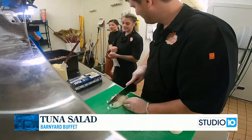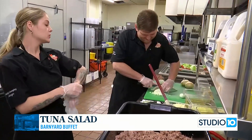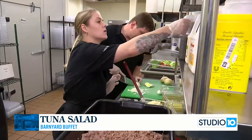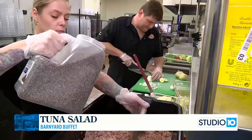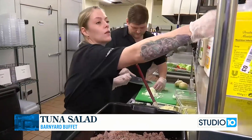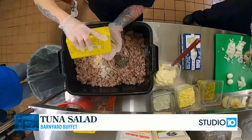JJ's back there cutting up an onion, and I see he's got some hard-boiled eggs too. Is that kind of the heart of what you guys have in the tuna fish? Yes, we like ours diced here and we like to use the fresh. We're going to go ahead and add our ingredients in. We use a tablespoon of the coarse ground black pepper, a tablespoon of the garlic powder as well, and the onion powder, and then the Coleman's dry mustard powder as well — just a tablespoon of each.